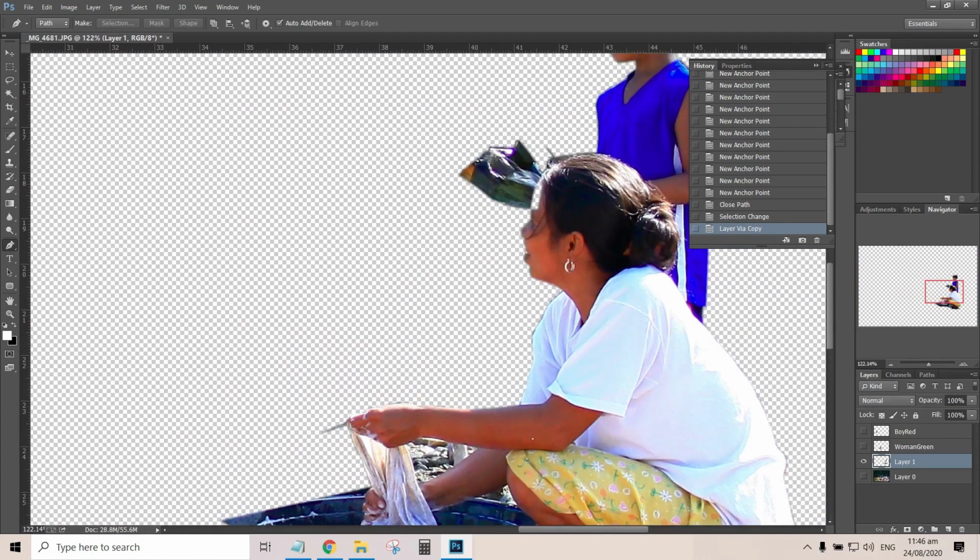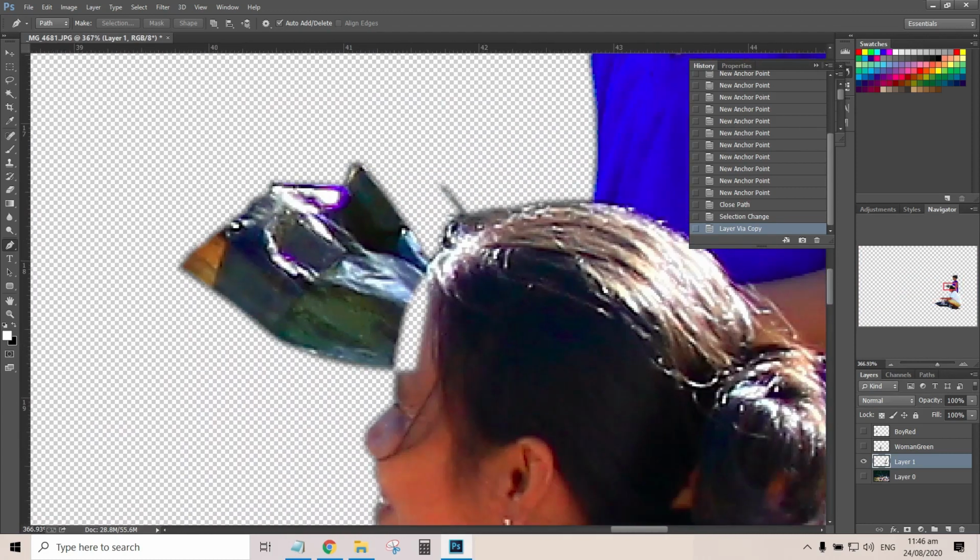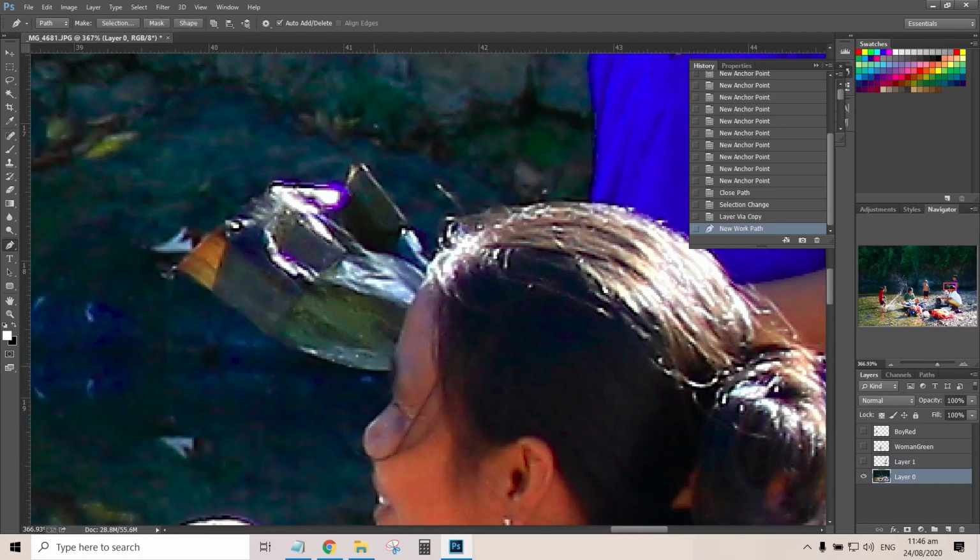I made some selection mistake on the forehead of the woman in white. So let us just select again the forehead and merge with the previous selection.